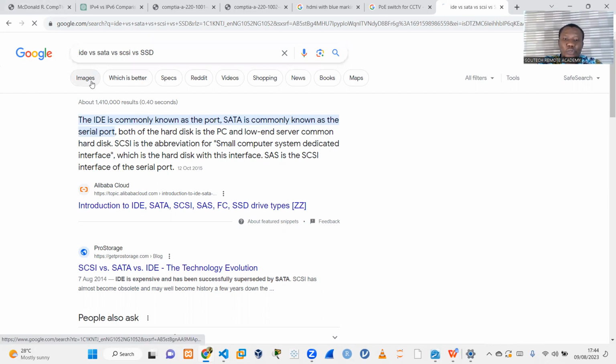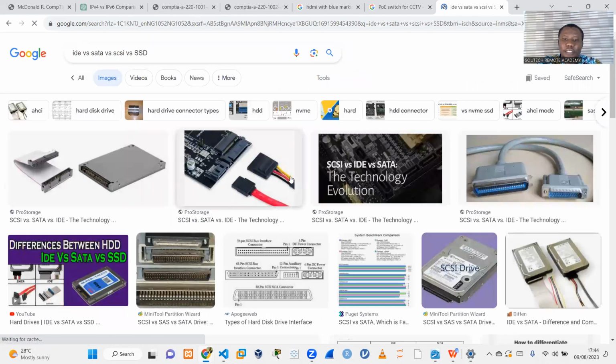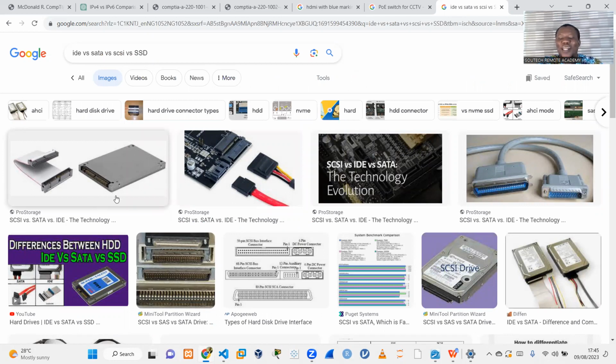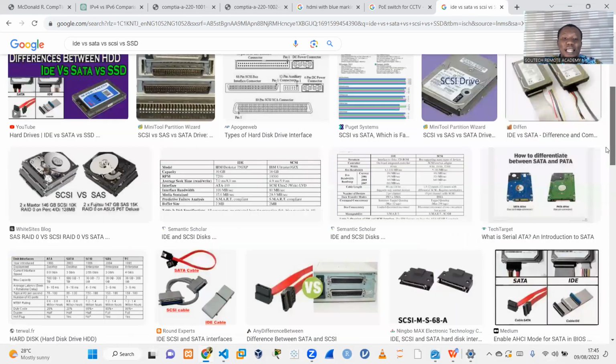So if I want to show you as an image, this is SATA. This is 60-pin SCSI, so older hard disks had this. This is IDE. I can vividly remember, older hard disks had this. When you had hard disks that were just 40 gig, 10 gig, 15 gig for a laptop, it would come this way. Then we had it this way, then we had it this way. Now we have SSD, which is now like RAM.